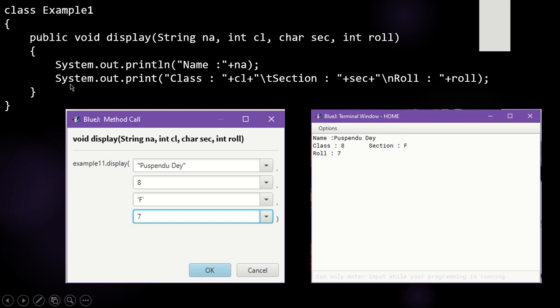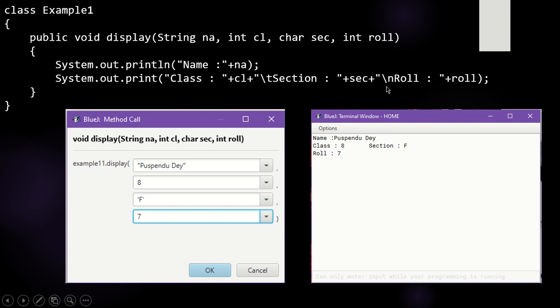Now see what happens here. Class, then I have mentioned the class that I have stored here. So it is printed as class, and as I have given the value 8, 8 is shown. Now see, a gap has been given here. This \t acts as a horizontal tab, so that's why a tab space is given, after which the word section comes. Then the value stored in the section variable is displayed.